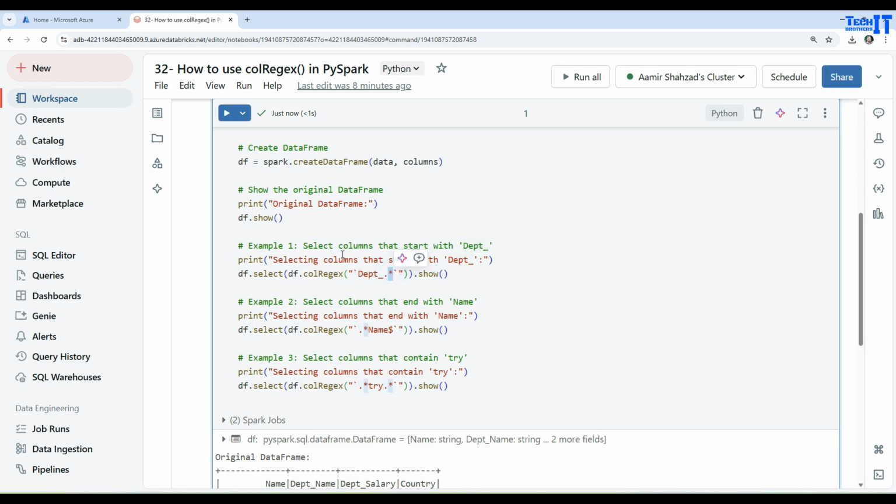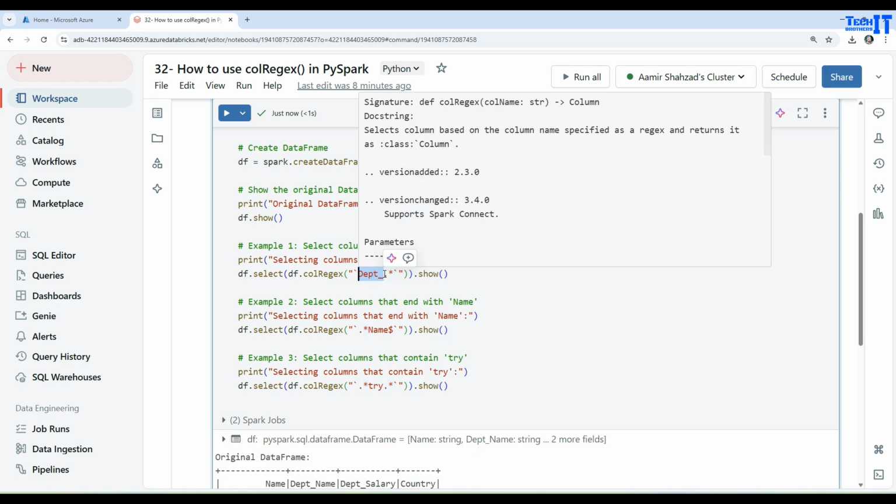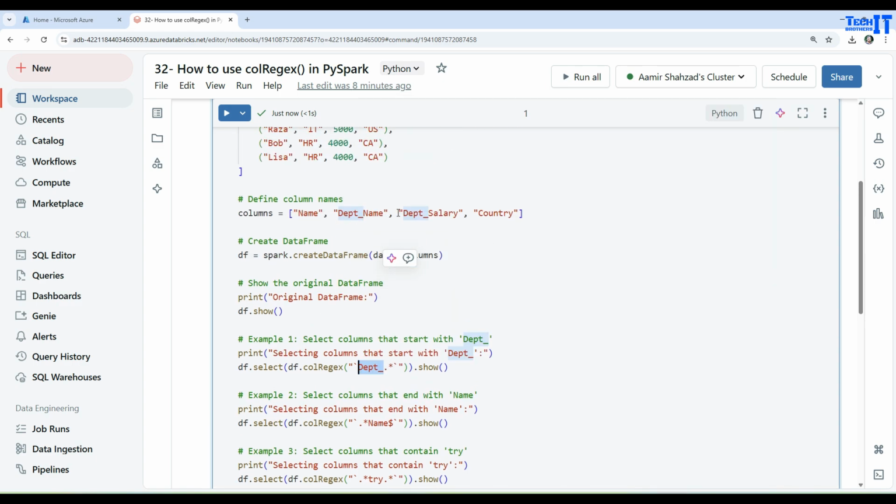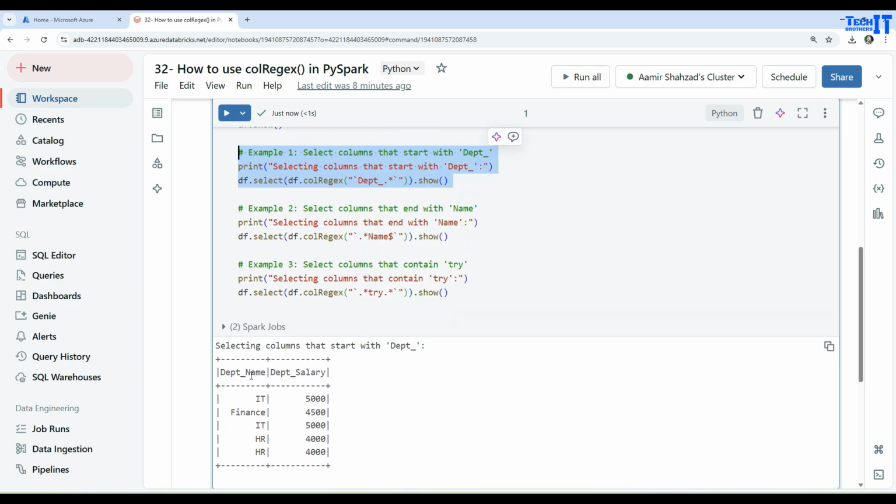That means use anything that has at least this part, and then anything can follow on the right side after that. So these two columns will qualify in this case. If we execute, it's going to show us only the columns which are starting with department underscore. See right there, it is showing us those.